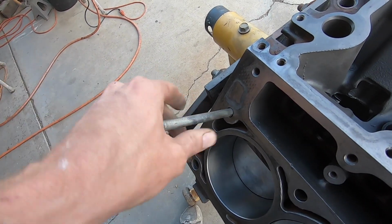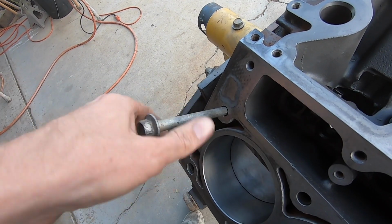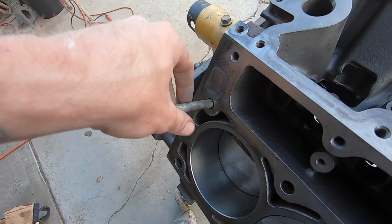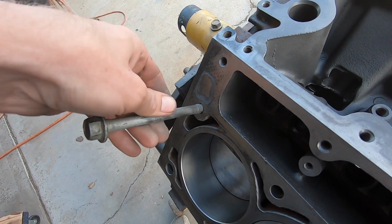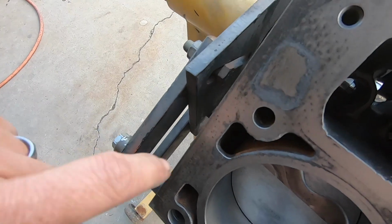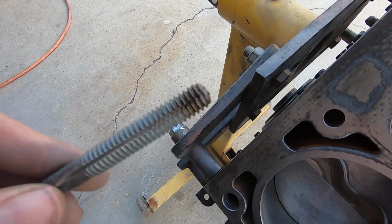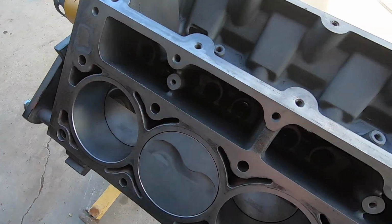This thing seems pretty clean. I don't know if he does this. Maybe there's a little junk in there. I don't know if they do this or not for me. That one's pretty easy, but it feels like maybe there's a little bit of crud in there. But let's see. Yeah, we'll blow it out. But yeah, see, there's a little bit of guck on there. We'll clean this off. We'll do that every single hole.